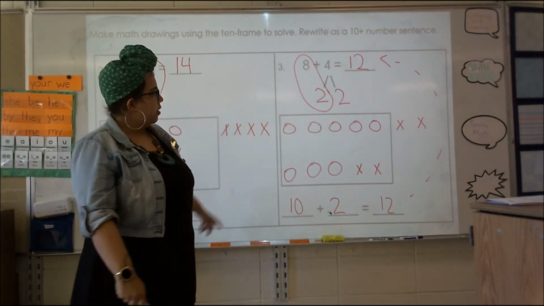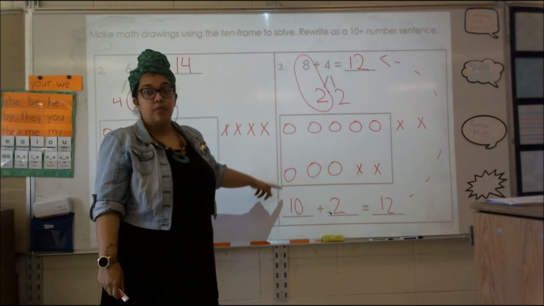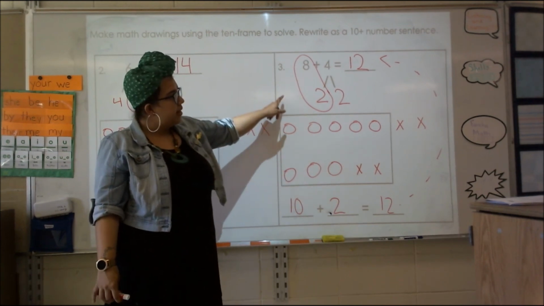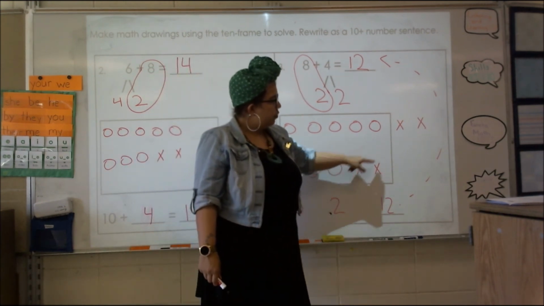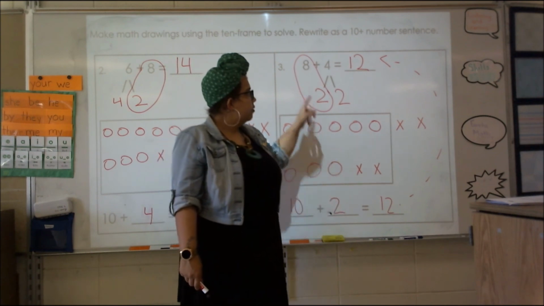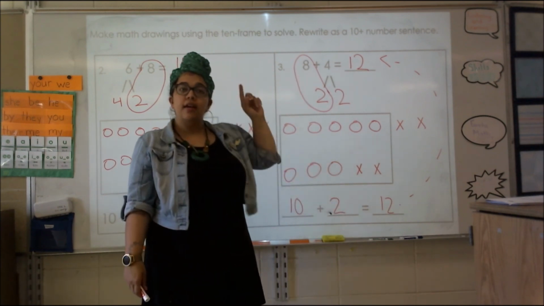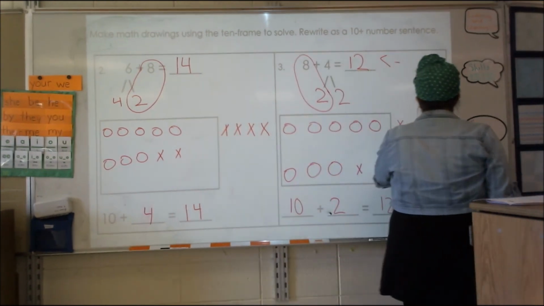Good. So my numbers and my pictures match because this is my level 2 and this is my level 3. So yes, you see how the 2 and the 2 check. The 8 and the 2 check. It all checks out because we did it the right way. All right, let's do a couple more.